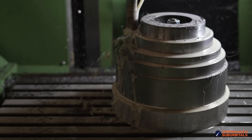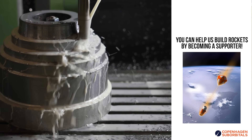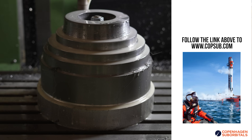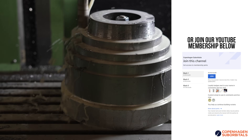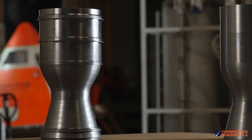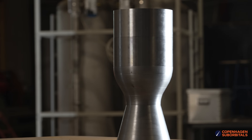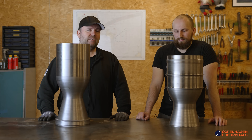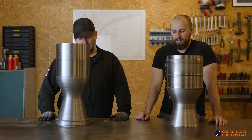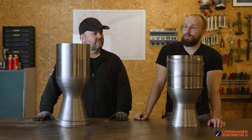We have pretty much all the parts machined now. We need to add some stacking, a little production, some welding, some expansion zones. And then we are getting very, very close to having a new engine at 25 kilonewtons — a liquid propellant, LOX-ethanol engine. This will be the first prototype, but we'll be fielding a few of those to power the Spica rocket. So of course this one engine doesn't make up for a whole BPM-100 thrust-wise.